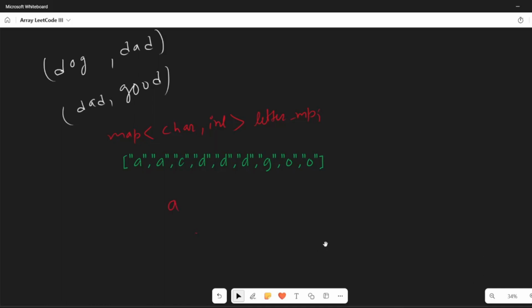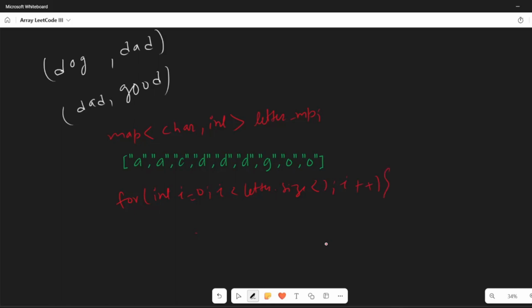So we have to iterate through it now. For int I equal to 0, I less than letter dot size, whatever the size of the letter array, then we increment I plus plus.